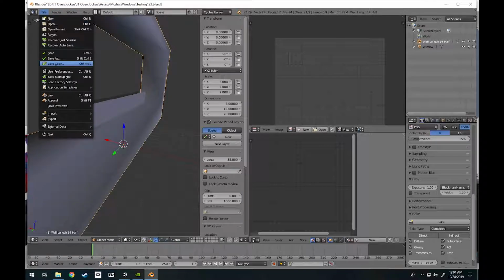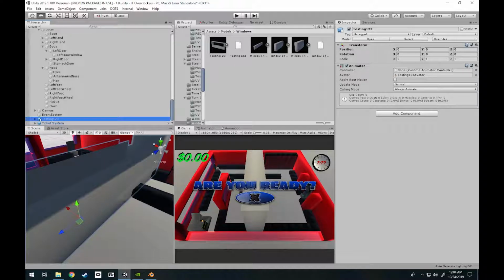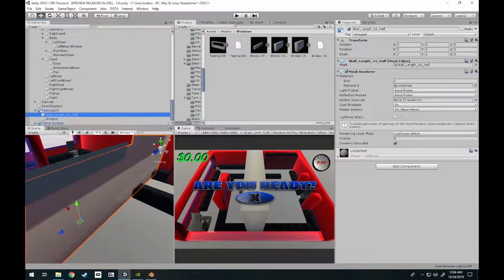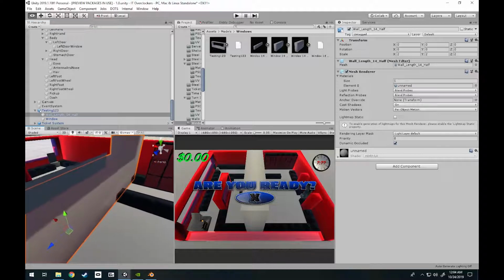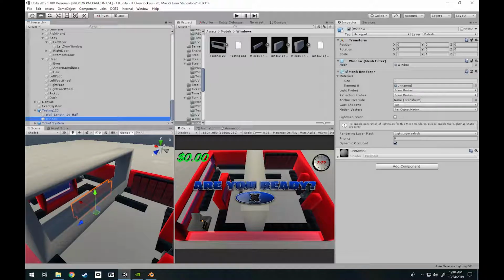Okay, now I hit save. And if I go show this, so let's go pull this back in here. So we should see the parent looks like it's at 1, 1, 1, but then this is at 2, 2, 2. Okay, and this is the problem that I'm going to explain, is that when you don't have your scale at 1, 1, 1, you have weird rotations and whatnot that show up.